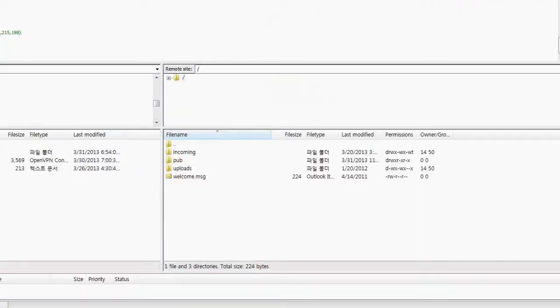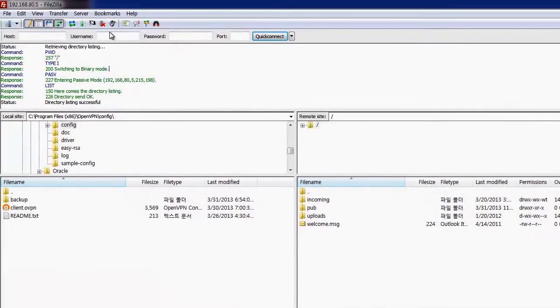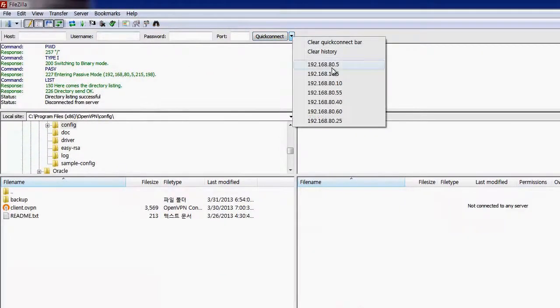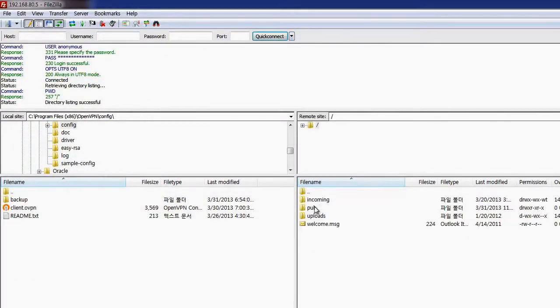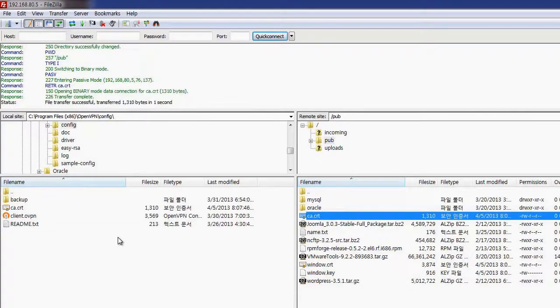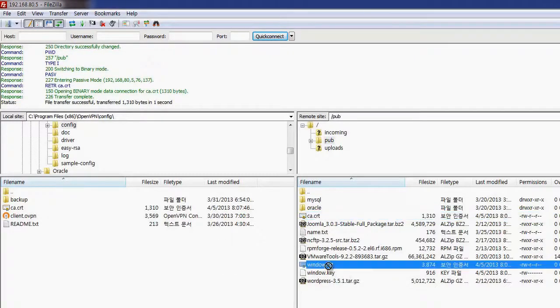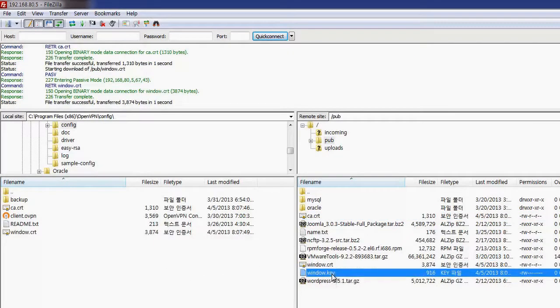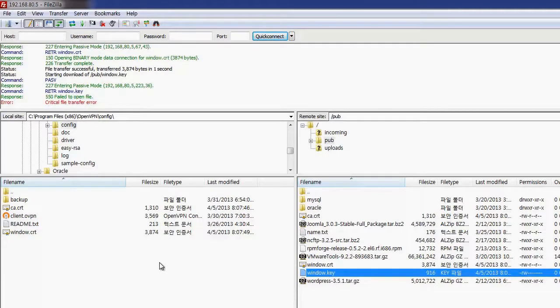Okay, disconnect, and after that, connect again. So here, pub. Now on the left, the directory is config, the OpenVPN. So here, let's copy CLT, and after that, Windows CLT, and Windows key like this.